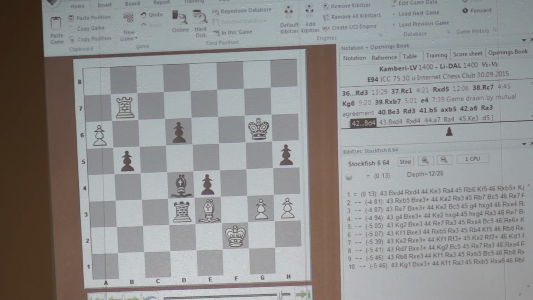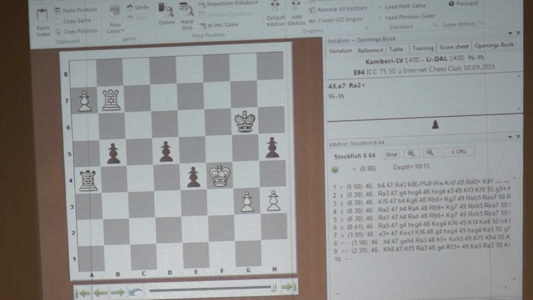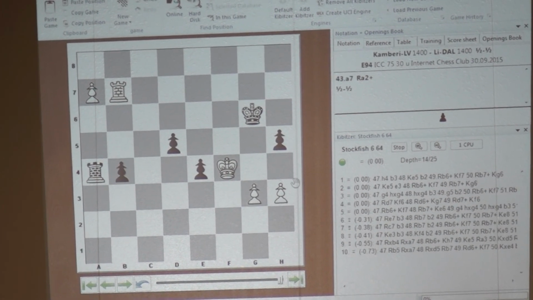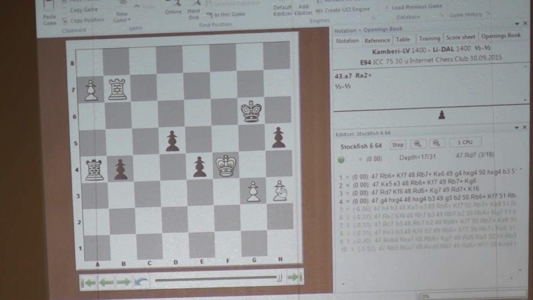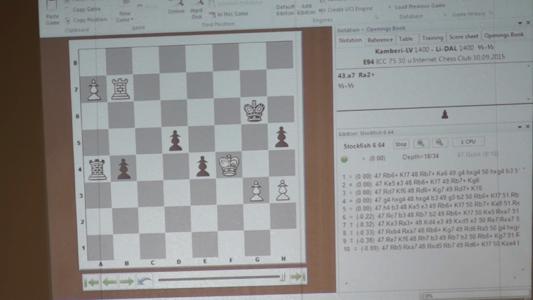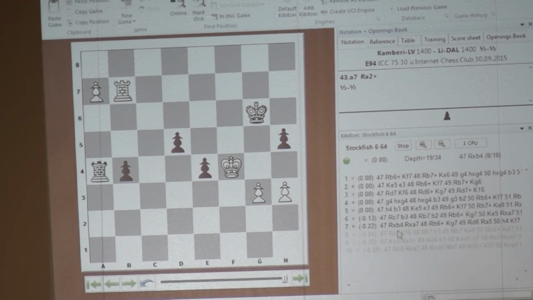King f4. So it looks like we're going king f4. But I mean, he would have had more chance to go wrong than me. So he just pushes his b pawn. He pushes your g pawn. It's all zero. It's drawish, basically anything draws here.